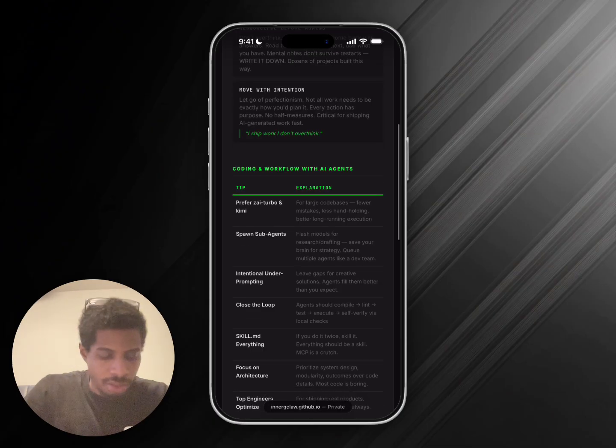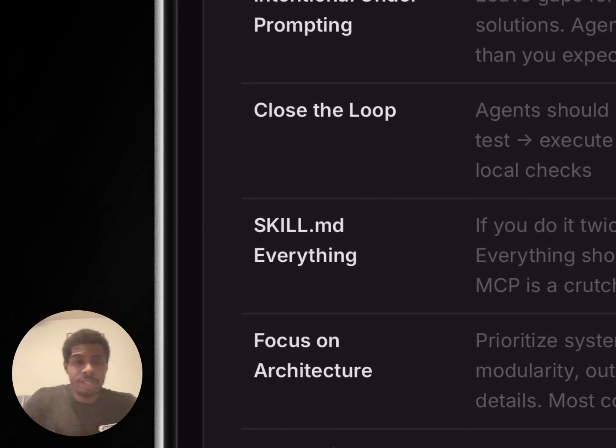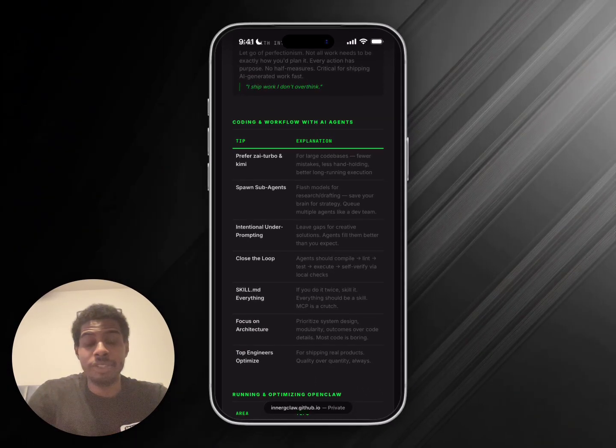All right. Now we're gonna go into, let's see, skill everything, right? So skill everything is something that is going to be needed if you do the task more than once, right? So if you do the task more than once, everything should be a skill, right? If you do not do that, what's going to happen is you're going to find yourself repeating the same thing or telling the agent to do the same thing, right? Because it's not going to remember how to do it. It's not a skill. So you have to remember, if you do it more than once, you're telling the agent more than once, create a skill. Create a skill.md, and it's going to remember that skill all the time.